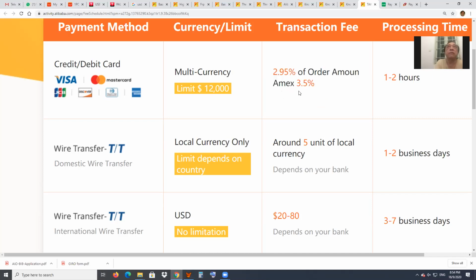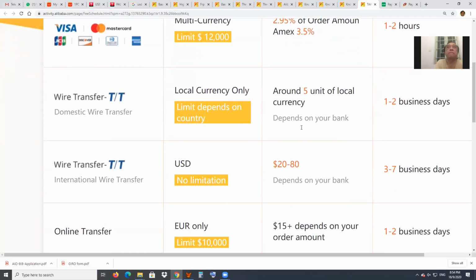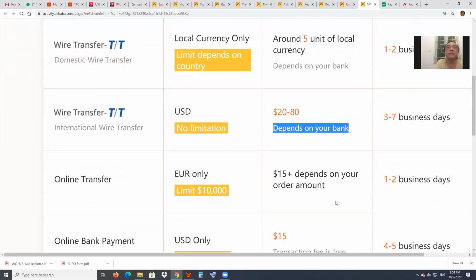So this amount you have to pay. They will top up some fee. Whereas all this wire transfer, it depends on the bank. You pay, that's all. They won't charge you. It's not in the invoice because your local bank charges you a different amount. That's something the vendor doesn't care about. Same for wire transfer, they don't care.